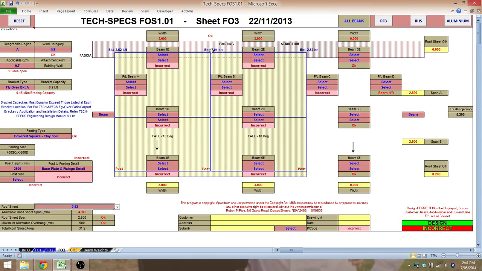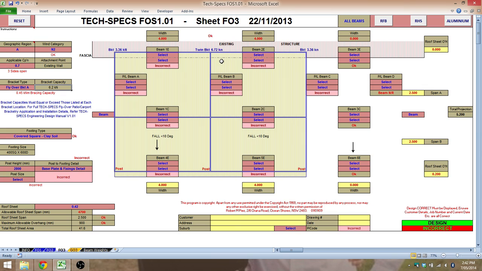If the load at this point here gets too high for our bracket, we might just change these dimensions and see if that does it for us. Okay, you'll see now that's gone to 6.72 kilonewtons, which is more than that. It now tells us to use a twin bracket. In other words, we can fix one bracket on either side of that beam, and then this beam across the back will support that load. So it just gives you that option, rather than being restricted to the single bracket capacity. That will give you up to 12.4 kilonewtons at that point and still provide the required tie down and the required bracing.